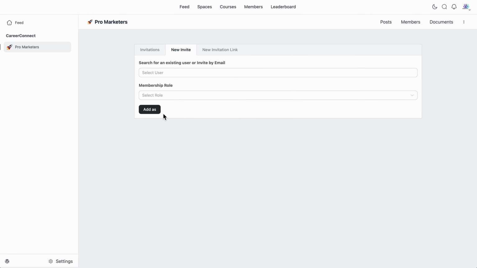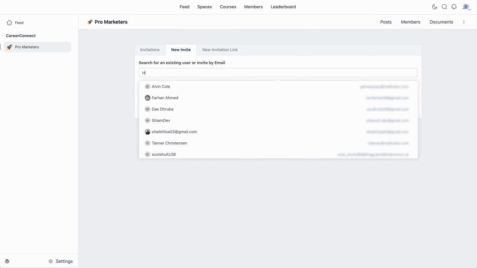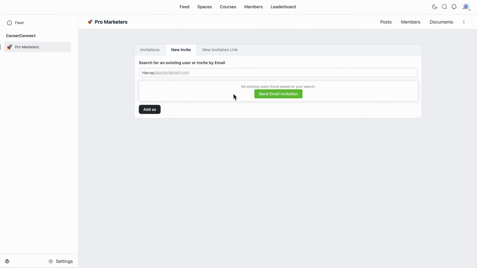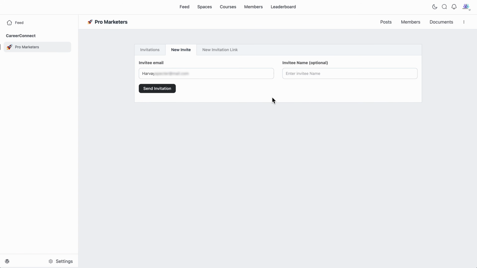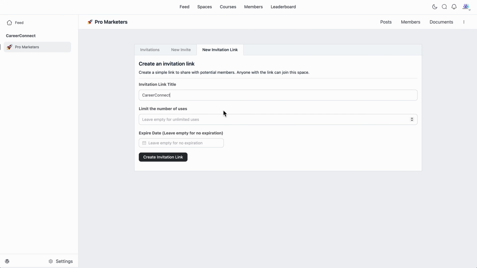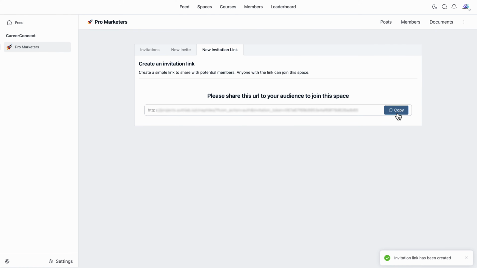But this becomes fun with the pro version, which offers some effective ways to bring community members on board. I can easily invite anyone who is not even a part of my WordPress site. All I need to type is their email, and straight away a notification will pop up to send the invitation, and it's pretty cool, to be honest. Besides, I can even create an invitation link and share it with potential members. Anyone with the link can join this space directly. So that's how easy it is to add members and grow your community in FluentCommunity.